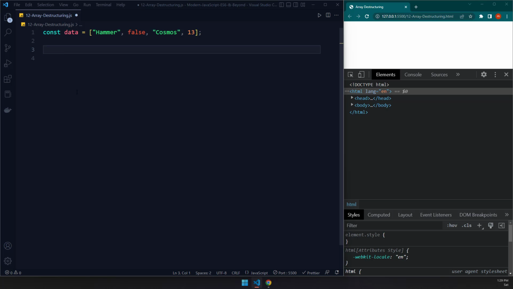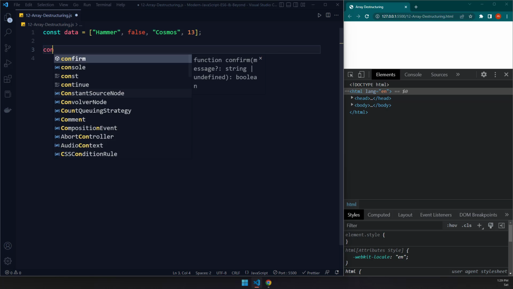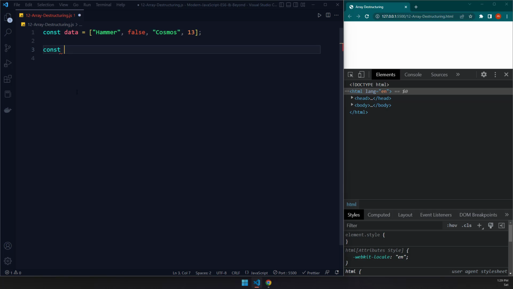So let's say we want to destructure all of these items into their own elements. That's what destructuring basically does. It grabs an item from an object or from an array and it puts it into its own standalone variable. So I'm going to say const. First, you need to keep in mind the syntax of the destructuring. For destructuring objects, we had curly braces or curly brackets. But for destructuring arrays, since the syntax of arrays is square brackets, we're going to have square brackets. There we go. This is not an array. This is the destructuring operator for arrays.